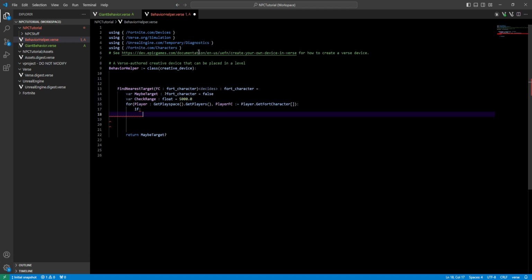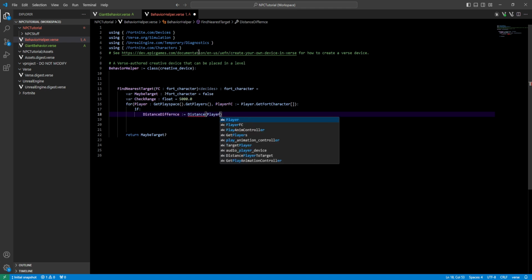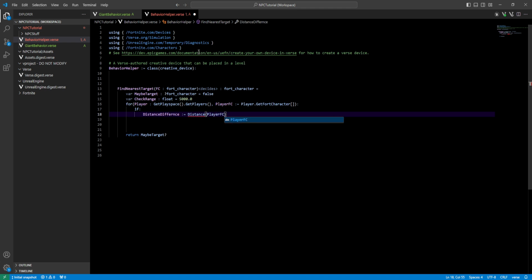So we'll say if, then our distance difference is equal to the distance between our target, which is going to be our player FC, and then we'll get the transform and then the translation, and then we need to get the character that we sent.